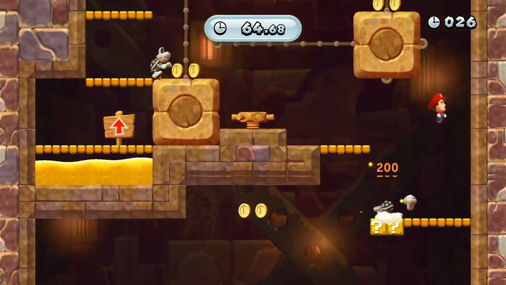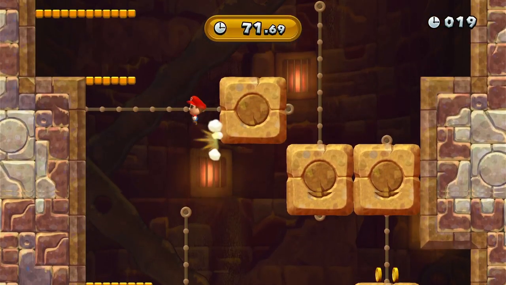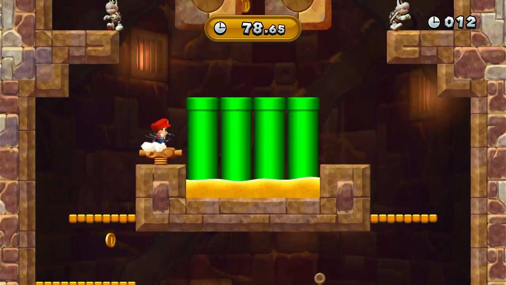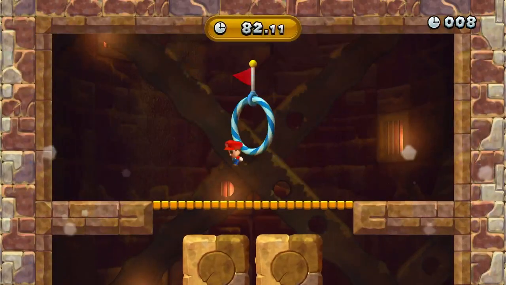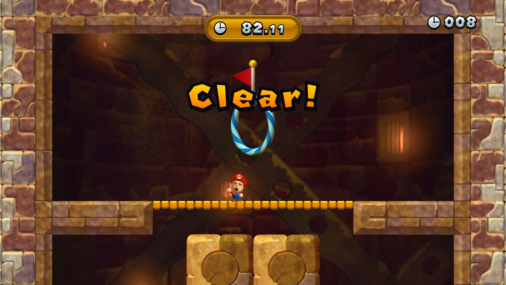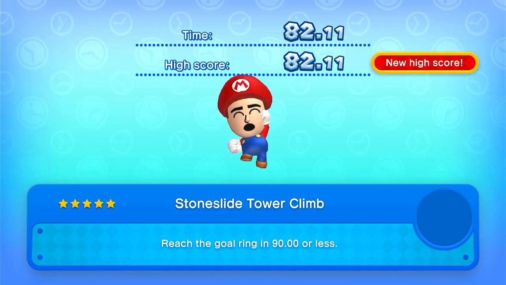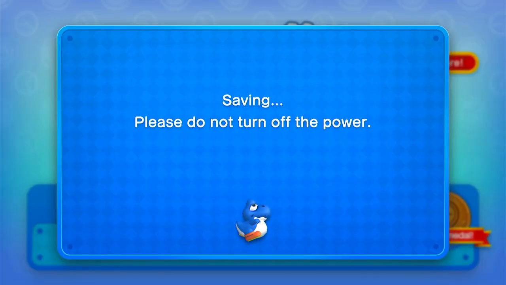And then go up here, of course. Then, move across here, and then, do all this, and then, quickly go in the pipe, and hopefully we did it! Boom! We didn't get a gold, but at least we did manage to do the challenge. Alright. Fair enough.